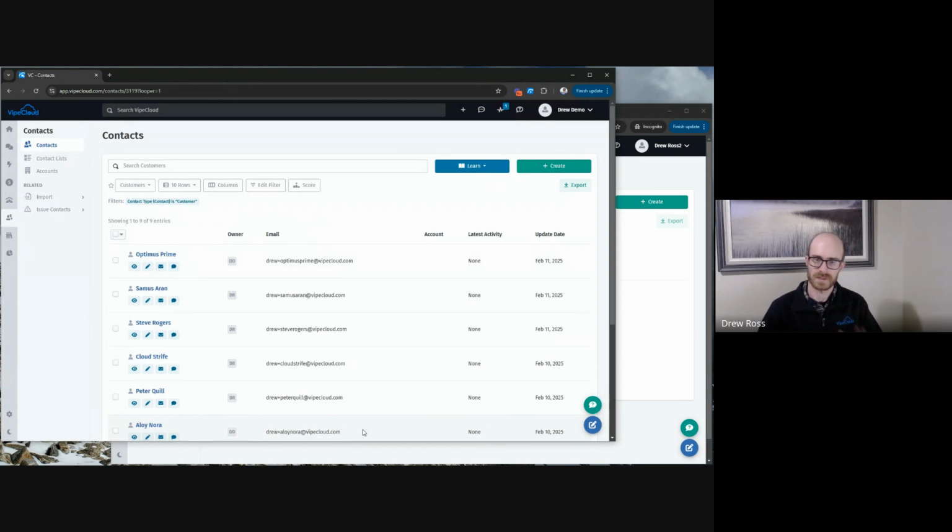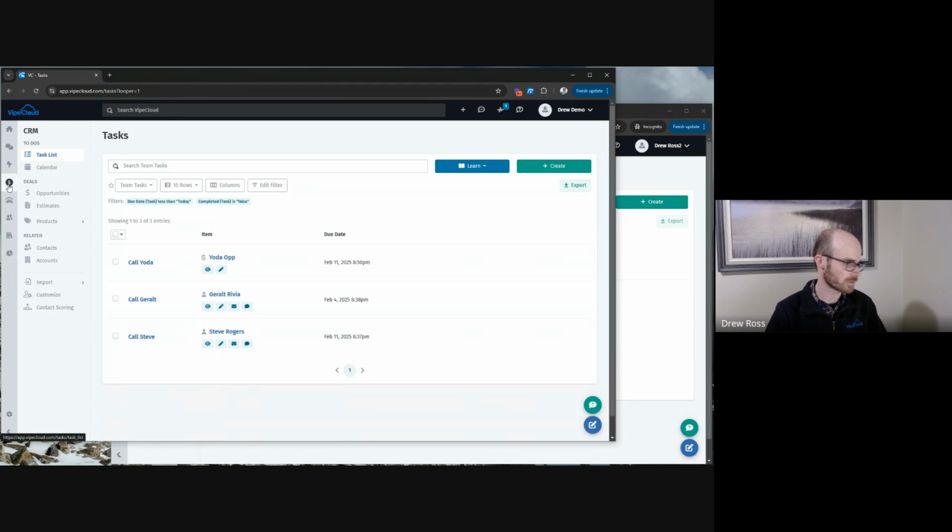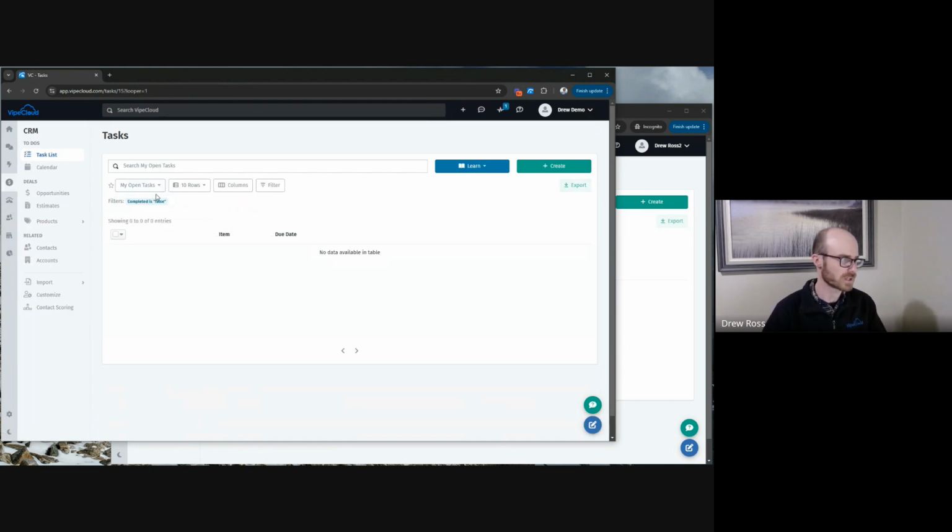All right. Now, let's take a look at tasks. We're going to jump over to the CRM portion of the system through that left navigation. And there are going to be a lot of similar concepts here. This is, again, going to be very filter view driven.